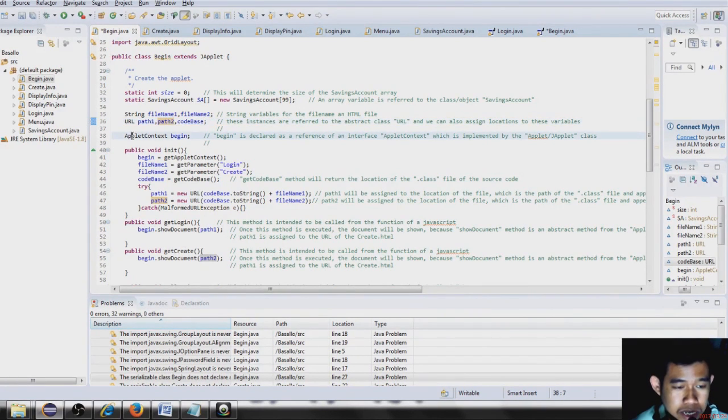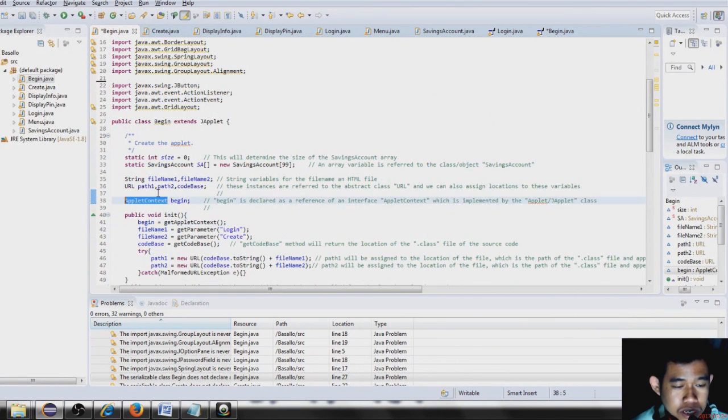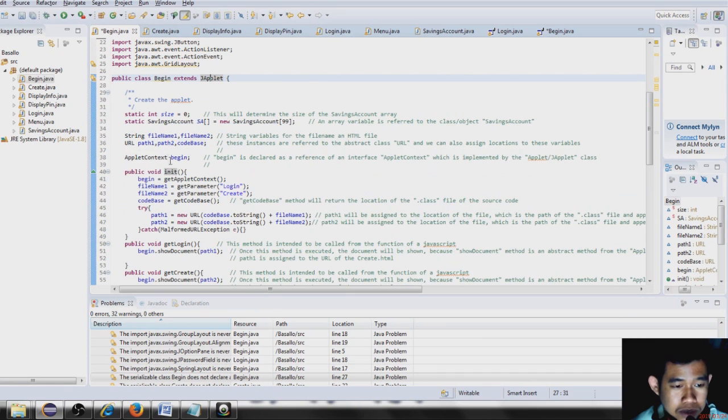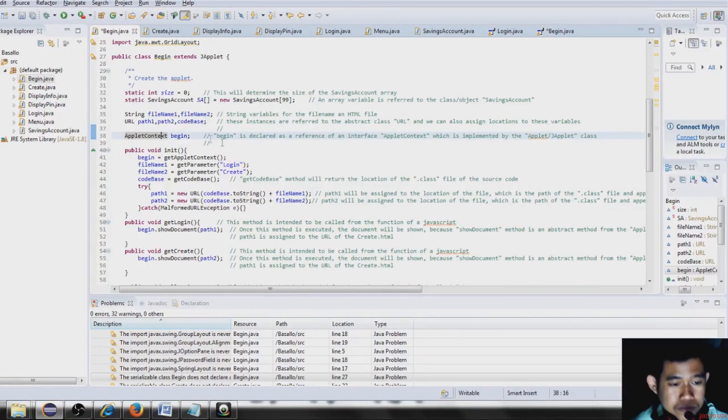We also created an instance reference begin to refer to the applet context. As I said earlier, this is an interface implemented by the Java applet, and it has methods that are very useful for showing a document or getting a parameter from an HTML document.